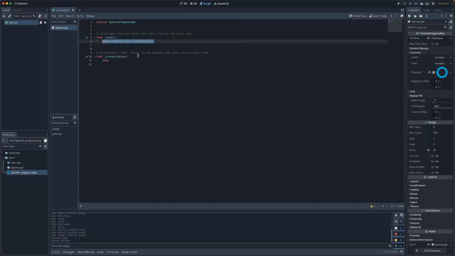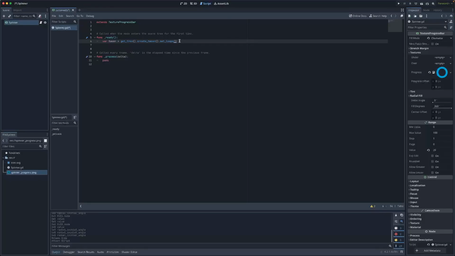The very first thing we want to do is create a tween. We want to create a new tween, and it's going to be equal to, I'm going to get the tree and then create tween. So that will create a tween from the root tree. And then last thing we're going to do here is set that tween to loop continuously. We're going to do that simply by doing set loops. So now whenever our tween runs, it will continuously run and not stop.